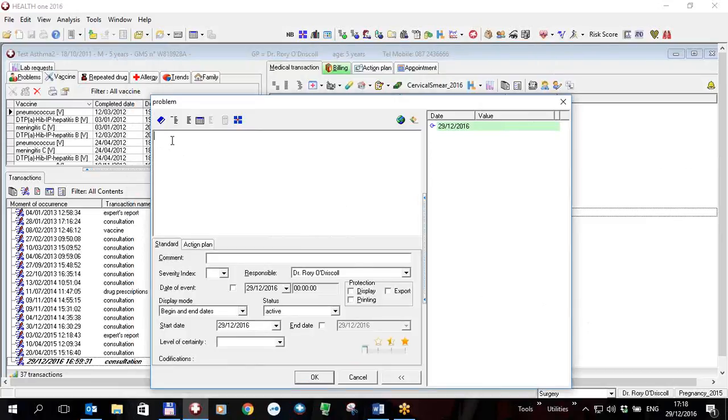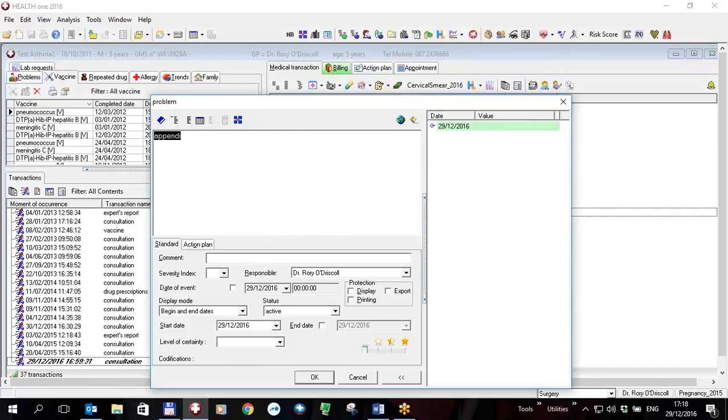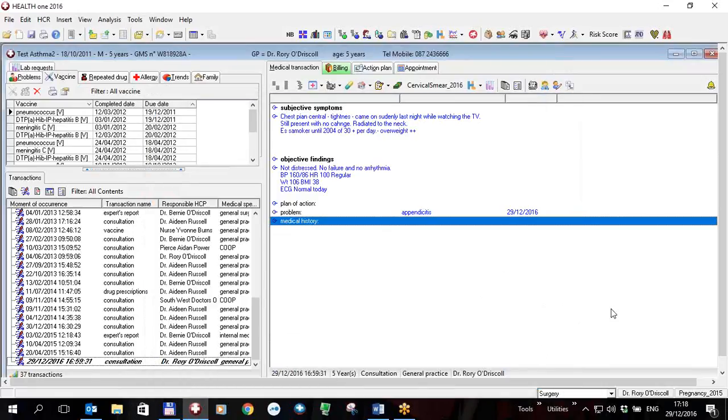So if I have an item open and I type some free text now without using the dictionaries, APPENDI, and I stop typing, Health1 will give me a list of Health1 terms that might be useful. So I type in appendicitis here and it'll do it, etc. The only trouble is it keeps checking every word, so I wouldn't use it for every item because it might cause you to be frustrated with the delay.